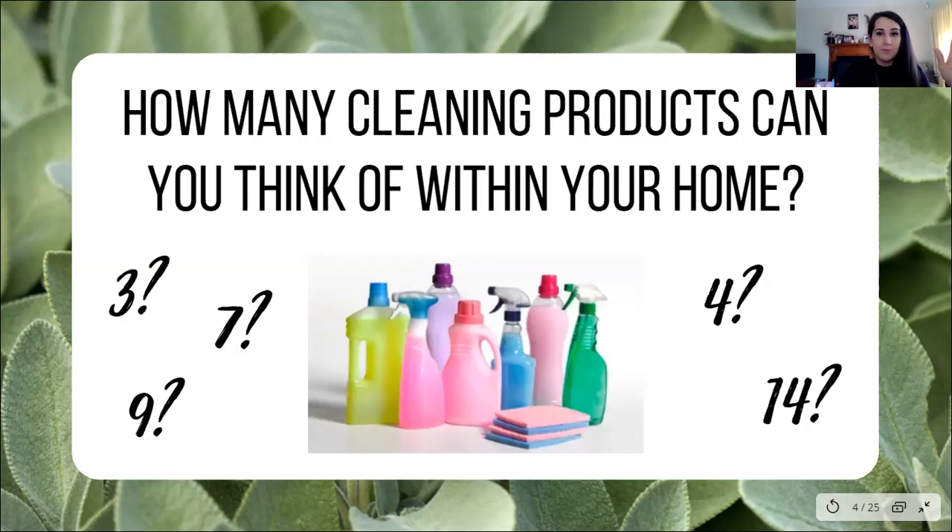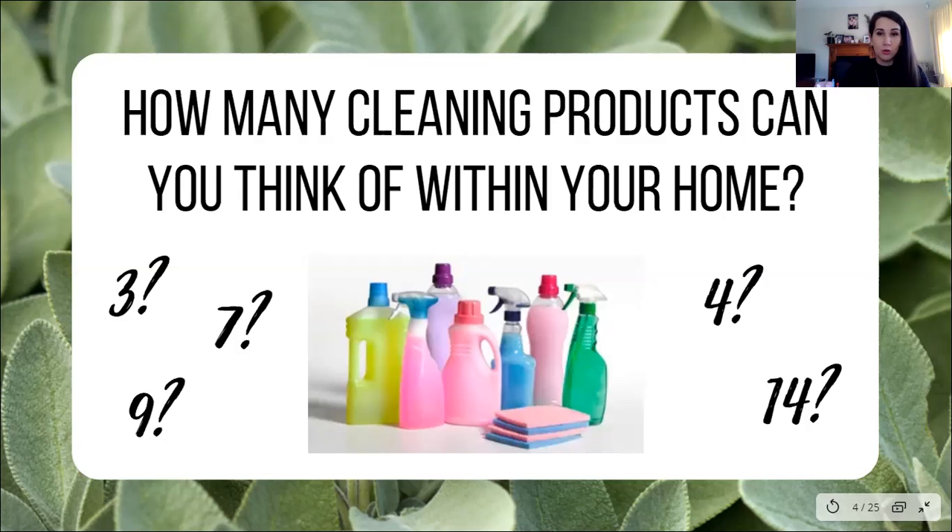I don't actually have any that I use on a consistent basis. So let's get into what I had — and there's no judgment from me because this is what I had. I've got down here a car window cleaner — this was actually a car cleaner they were selling at the petrol station, supposed to clean your tires and windows. But it was actually really potent and I thought it works, so I used it inside — in the shower, on the mirrors. I remember having to put fans on and fully open windows because it was so bad.